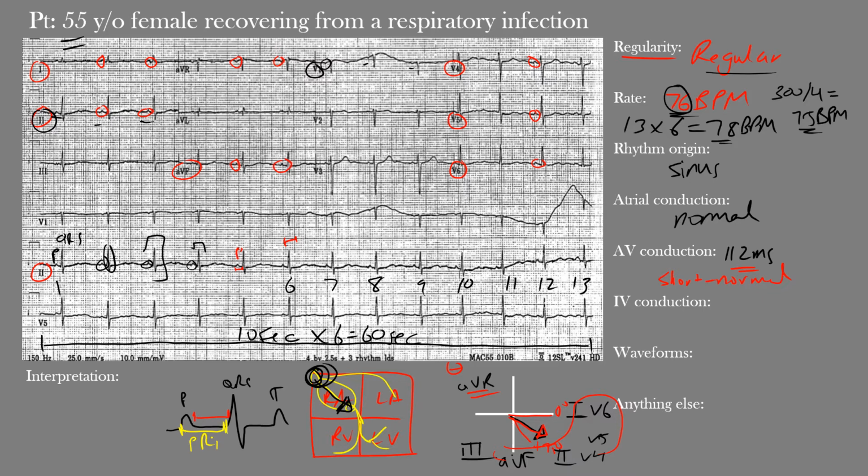Now, some other conditions to keep in mind on your differential when you think of this short PR interval should include junctional or low atrial rhythms, okay, meaning it's coming from somewhere low in the atria. Other conditions would be glycogen storage disease, Fabry's disease, pheochromocytoma, hypertension can cause it, or simply a normal variant, okay, and it's that normal variant that's likely the case here. So again, short normal for the AV conduction. We're not too concerned with it. She's asymptomatic and doing fine.